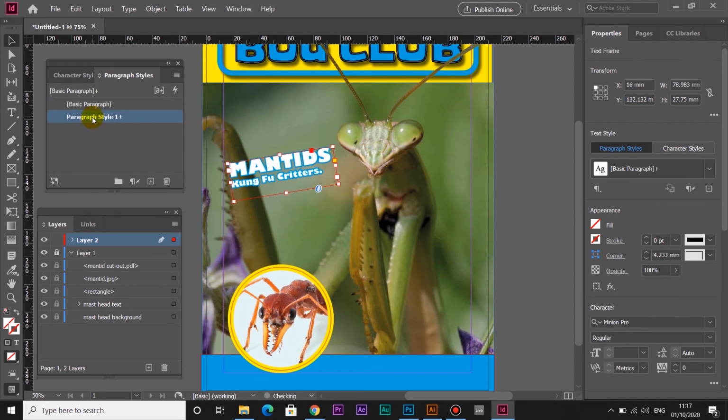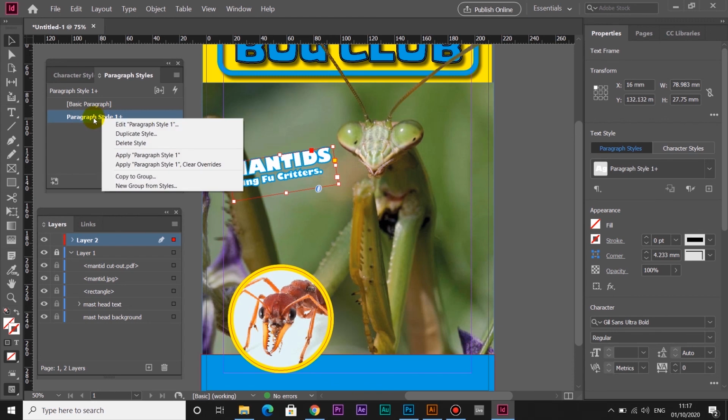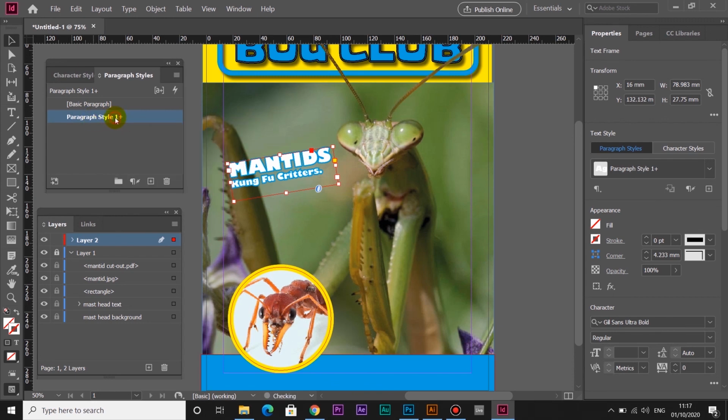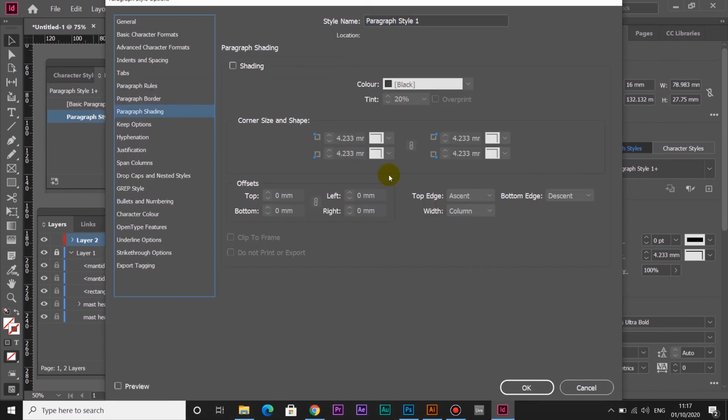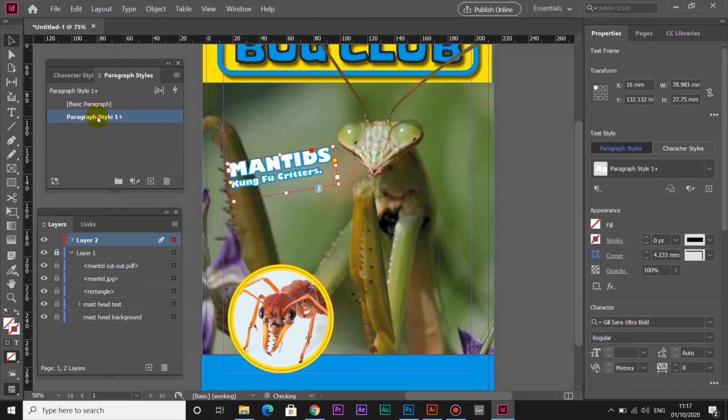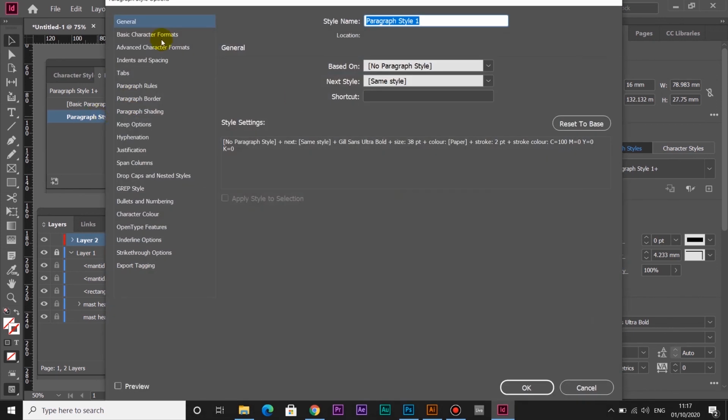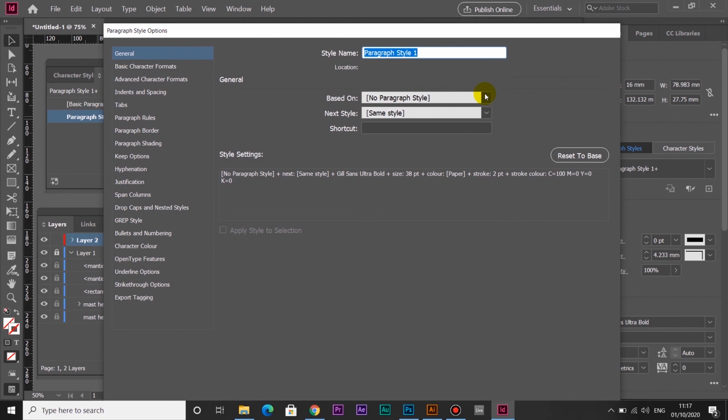If I click on this one, that's our new style. So what we can do is hopefully name that. I can't remember how you name it. We don't double click on it. I think maybe we have to look at the properties. There you are. Let's cancel that. So double click on paragraph style, and it opens up the window here. This is paragraph style options. We'll call this Bug Club 1.